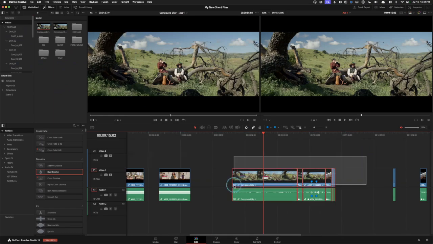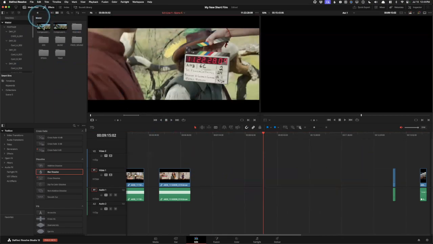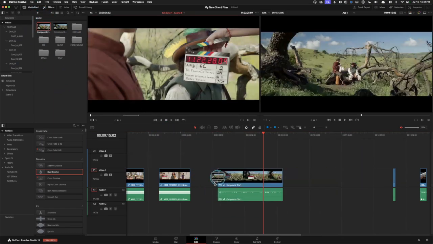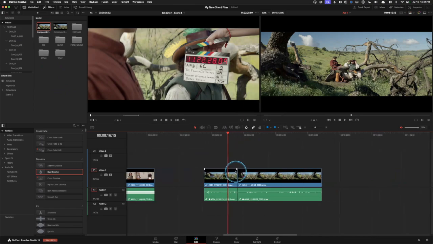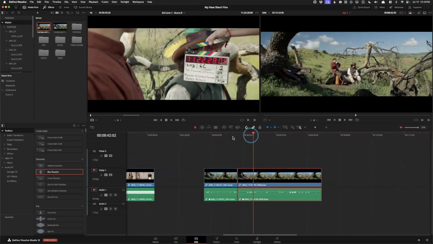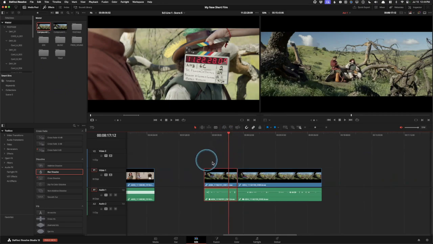Okay. So if I take that compound clip and drag it in here, it is still its pieces because I can decompose that as well. So basically, you take it from the timeline, put it in a bag, put it in the closet, and then take it out of the closet and take it out of the bag. Yeah, yes, exactly. Gotcha. I like that.